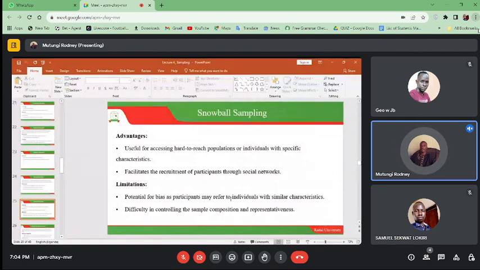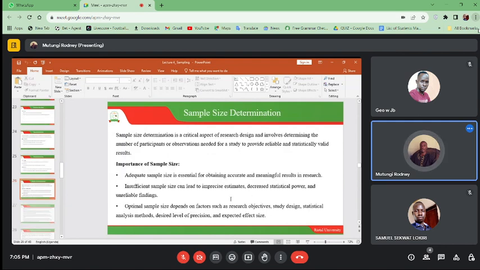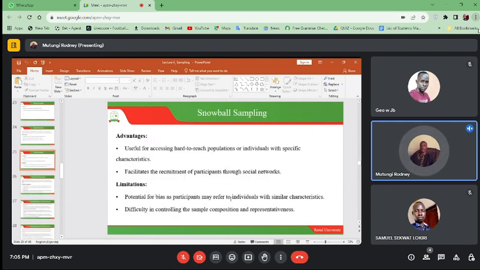You also cannot control the representativeness. You reach someone and they tell you that the other neighbor also received the seeds, and because you wanted the neighbor to be a man, you say, no, I'm not going to interview this person. With snowball, you have to interview that person. But by interviewing that person, it could mean that you are going to include almost the same characteristics, which could hinder your representativeness. Okay, so that is snowball sampling.